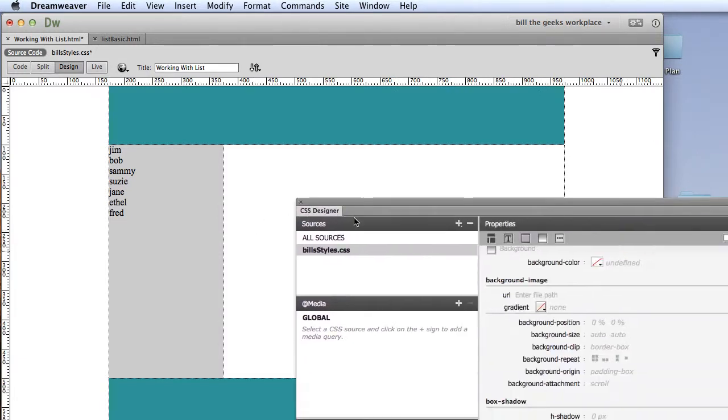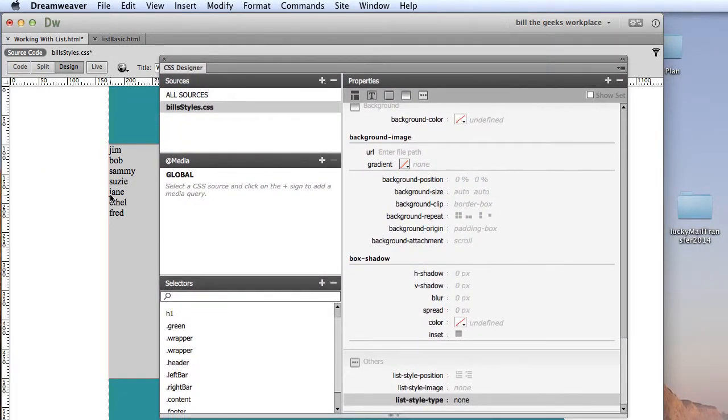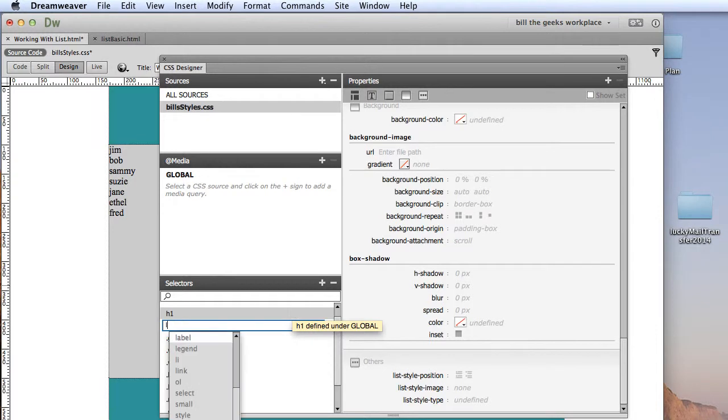So now let's do some things to our list items. I want to give them all little backgrounds, give them some nice spacing. So if I were by myself in the middle of the night, I would just go into my CSS code, put in an LI tag, and then talk to the LI tag. That's what I call it, talking to the tag. But in our situation, I'm just going to come down here, click the little plus sign, and I'm just going to type LI.